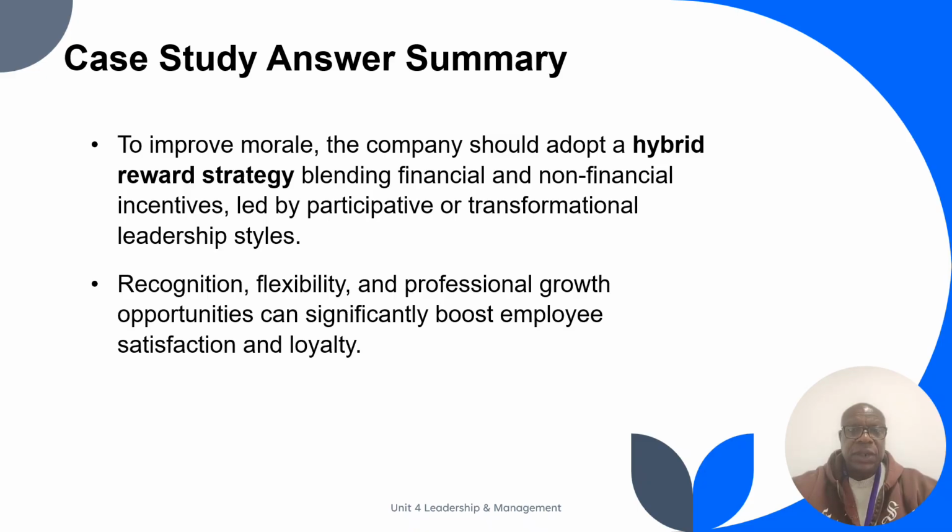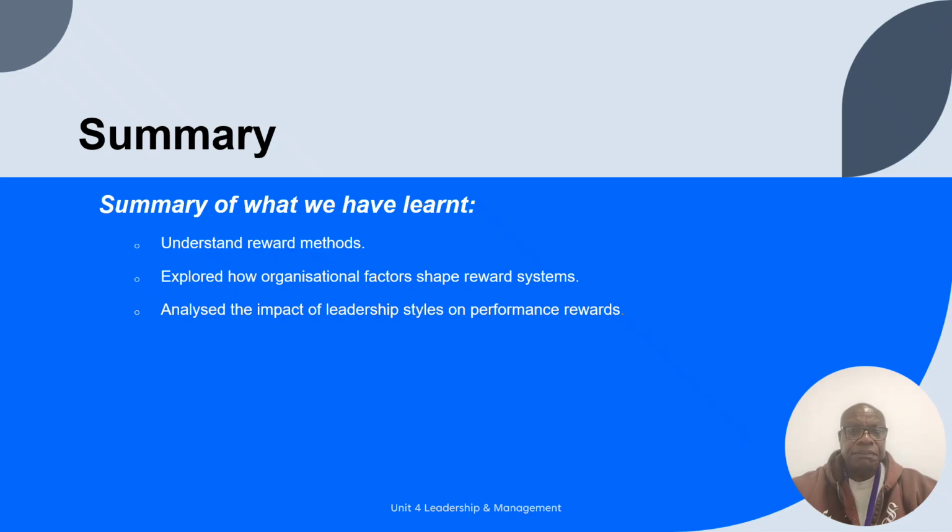So, finally, what have we learned today? As we come to the end, today we have learned these. We now understand reward methods. We also explored how organizational factors shape reward systems. We also analyzed the impact of leadership styles on performance reward. Do you agree? Yes. Okay. Thank you very much. Yes, we've covered all three. Do you have any questions?